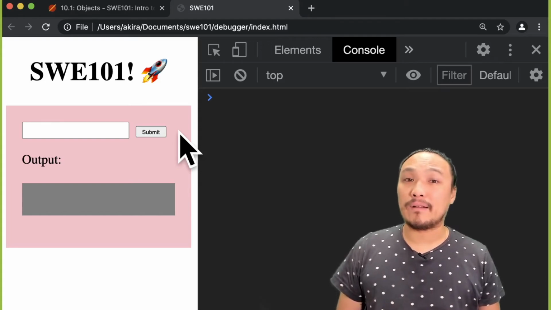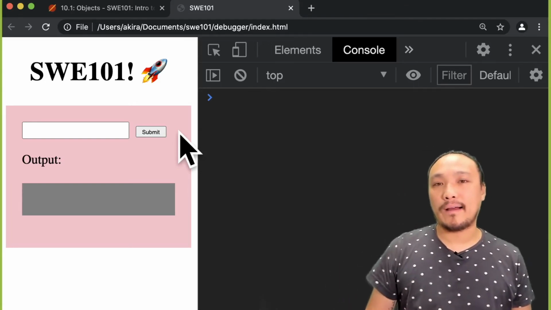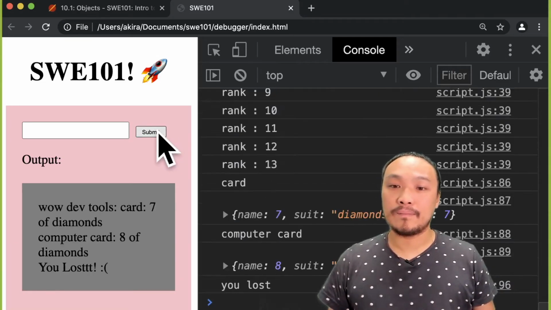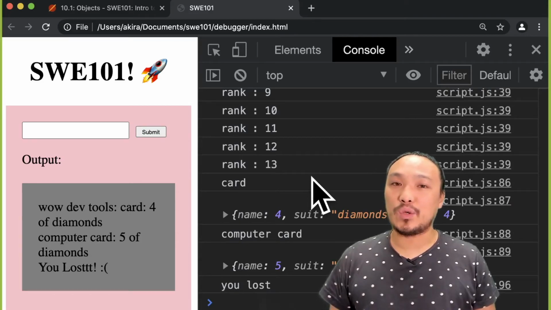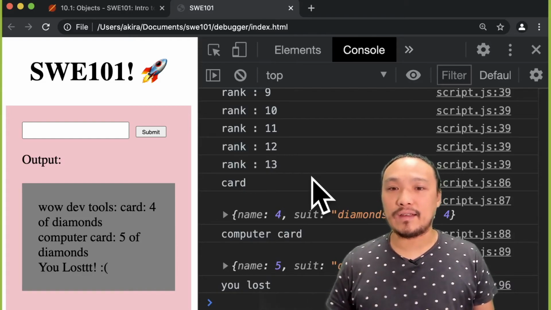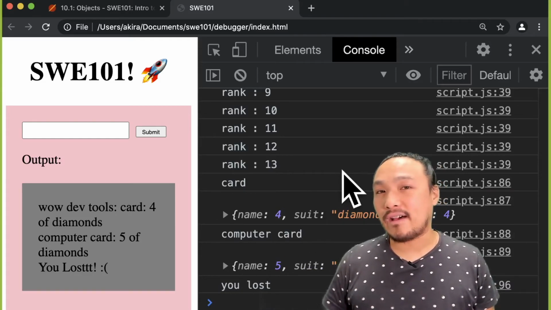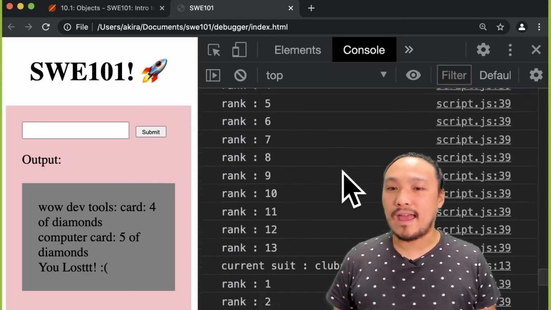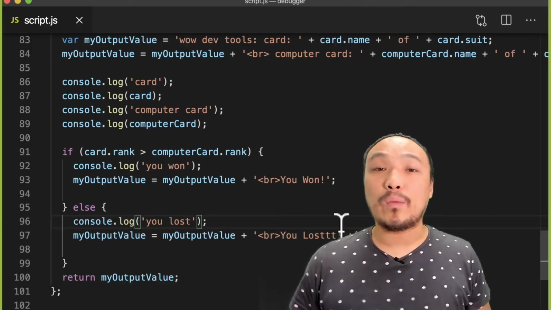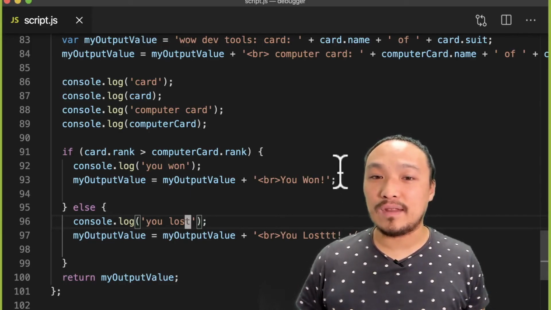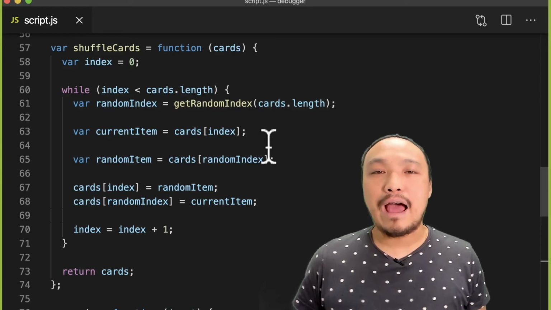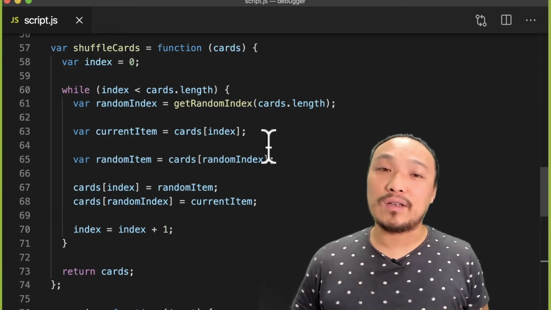Now when I click the Submit button, I expect to see the same value in the gray box, but for my other console logs to appear over here. So if this were a situation where I were looking for these values in order to debug something, to examine these values, one problem I already have is that there's a lot of console logs, and so seeing the sets of values that I've outputted here is difficult. One way I could have solved this problem is simply taking out some of these console logs or taking them out from the makeDeck function. However, that's not always a possibility.